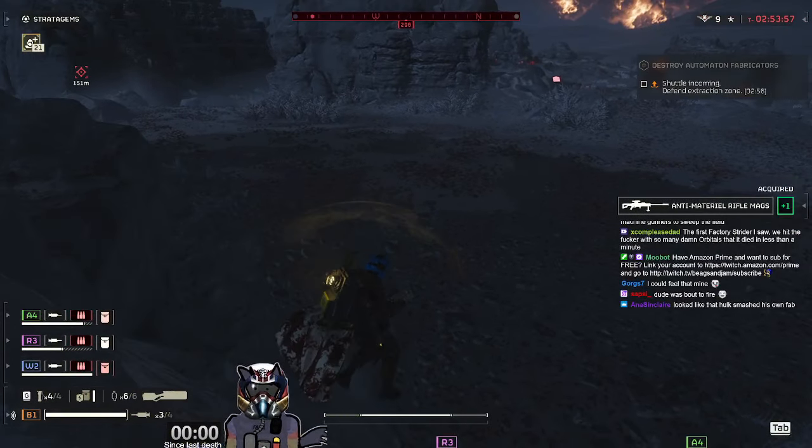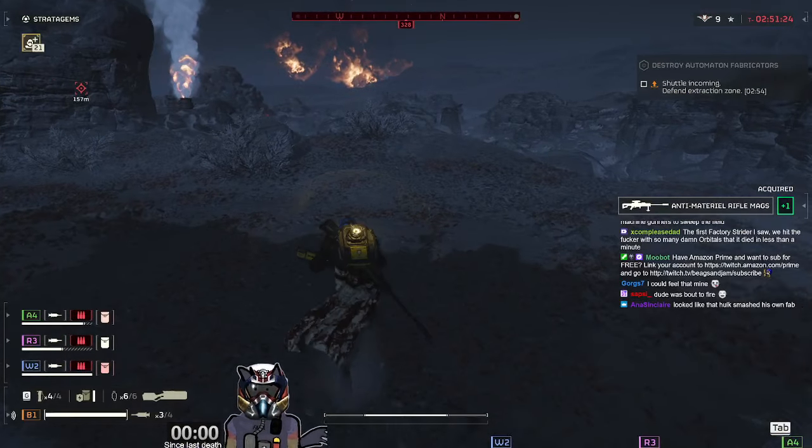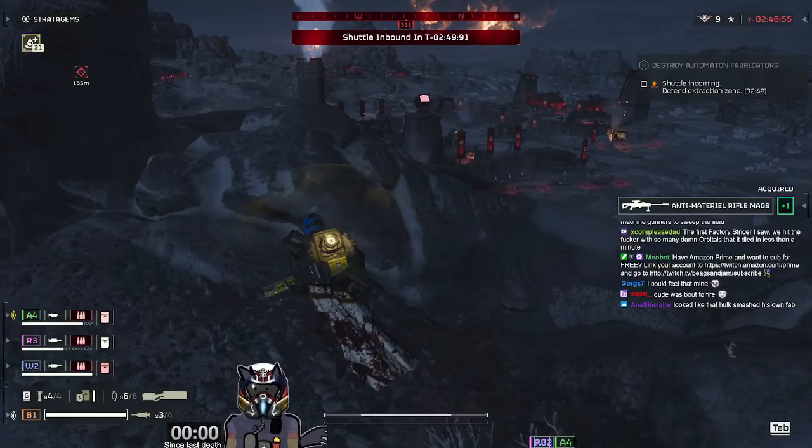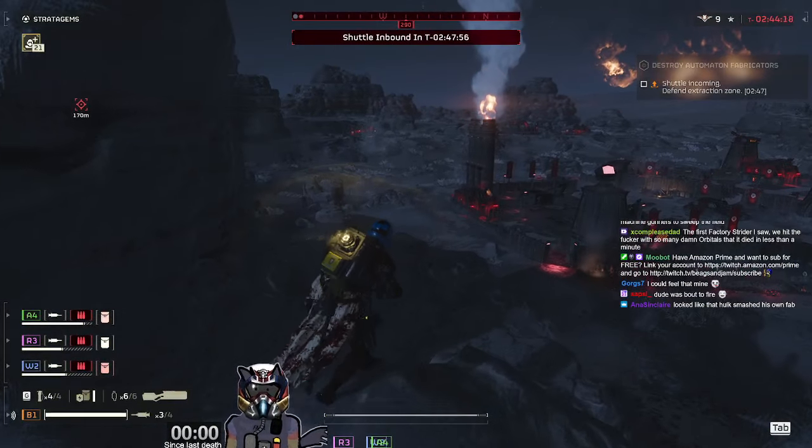Even if you call it early, you can just do the Overwatch trick to get it to just hold the LZ for us. It turns out that calling the extract doesn't actually call in enemies, it's just being near the extract does.